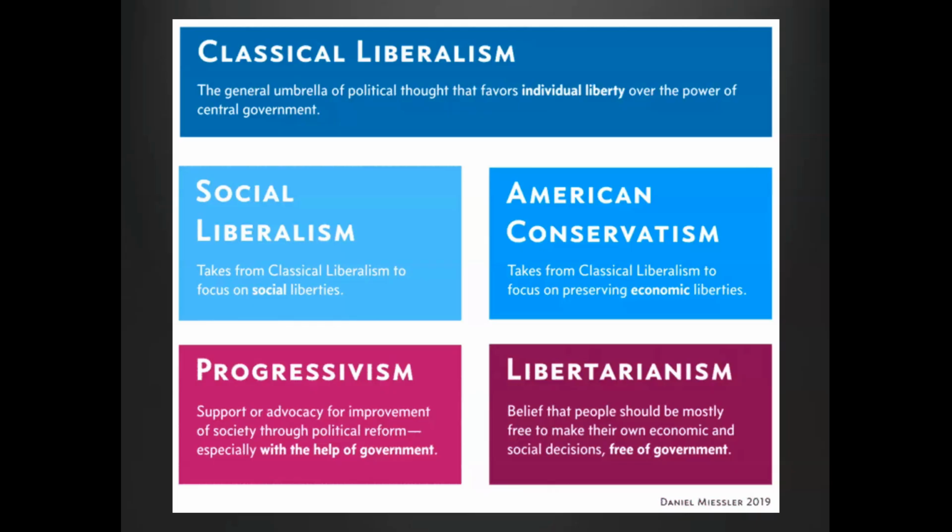and that's it. Now, on the left in the United States, you have social liberals. The focus is still on preserving individual autonomy, but the focus is on social liberties. And then progressivism, and this simply takes classical liberalism and merges it with a welfare state. All of these fit very neatly under the umbrella of classical liberalism. And we take all of this for granted.